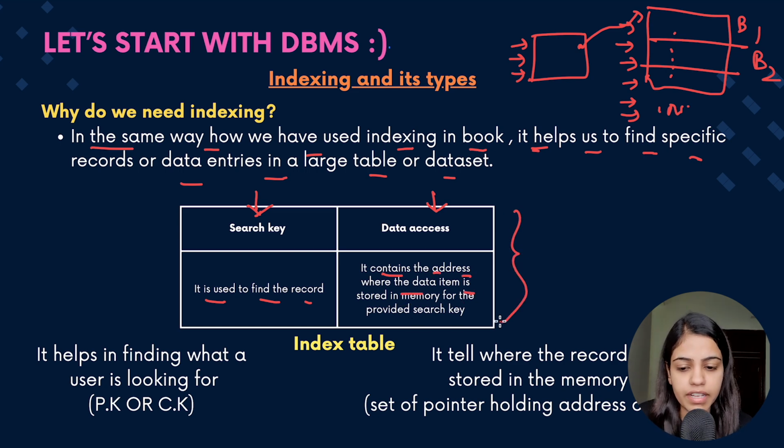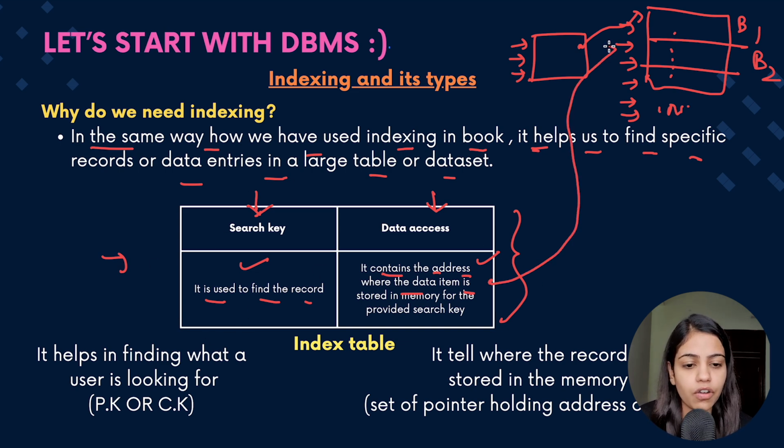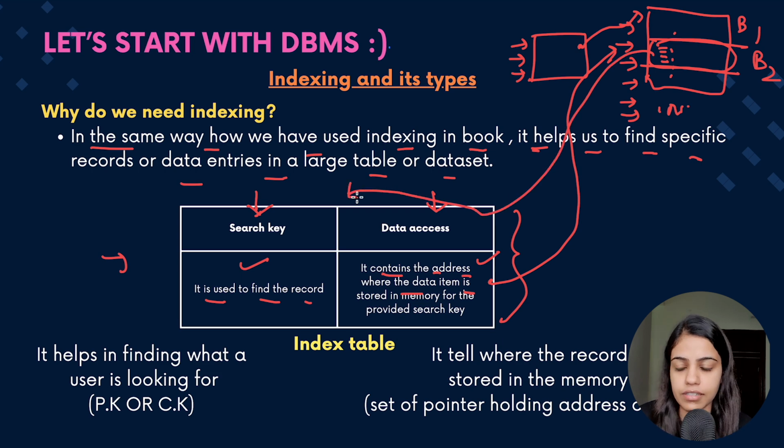So basically we have an index table in which we have a search key and the block pointers or the references to that particular data. Whenever we are searching for any key, it will come to this search key column. It will search for that particular key, then it will go to the block where that particular record is present, and then it will fetch that particular block in the memory. It will search for that particular value. Once it gets that, it will go ahead and send us the final result.